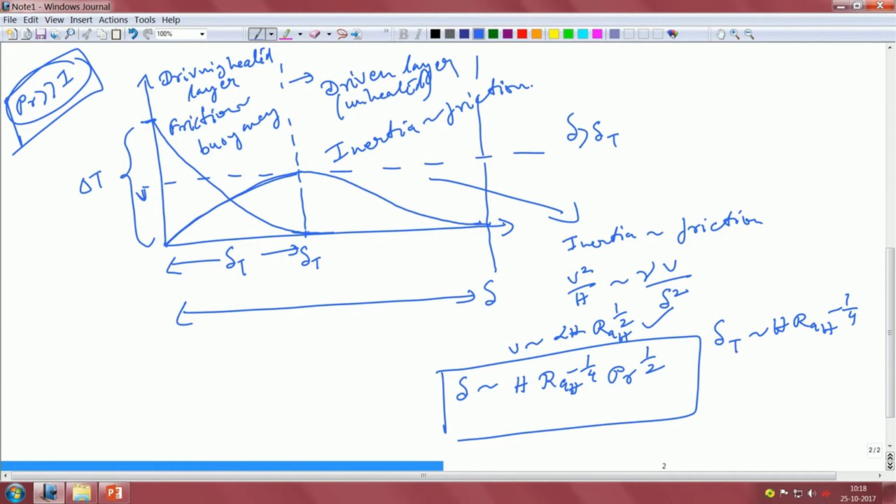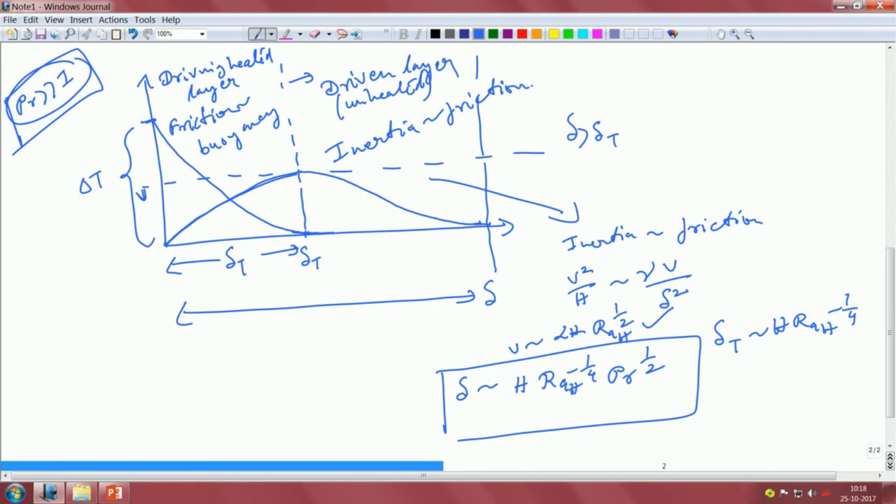However, the driven portion, that is the layer that is driven because of this flow that is created, has a Prandtl number which is much greater than 1. What we have is a second region in which there is an inertia and friction balance, because there is no temperature gradient. So, how can there be buoyancy? From there you find that your velocity boundary layer is basically stretched a little bit. How much it is stretched is determined by the value of your Prandtl number.